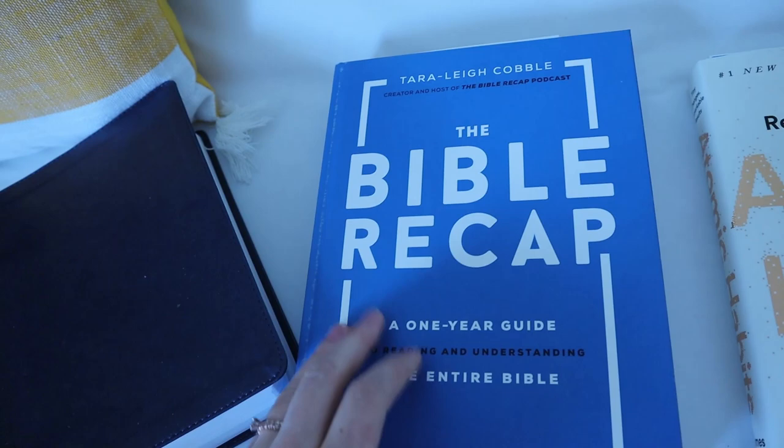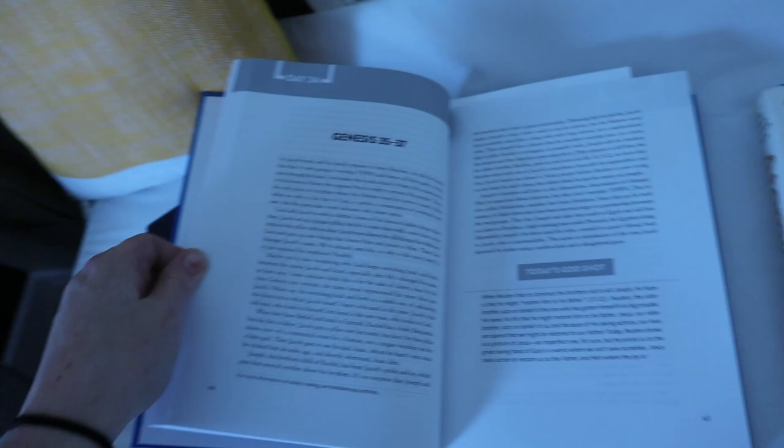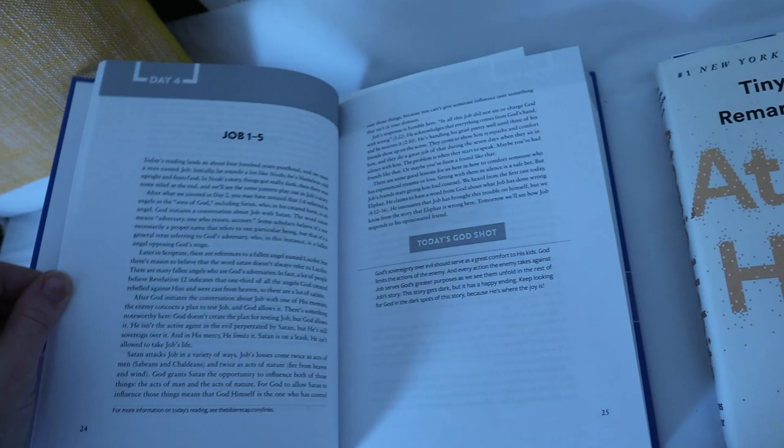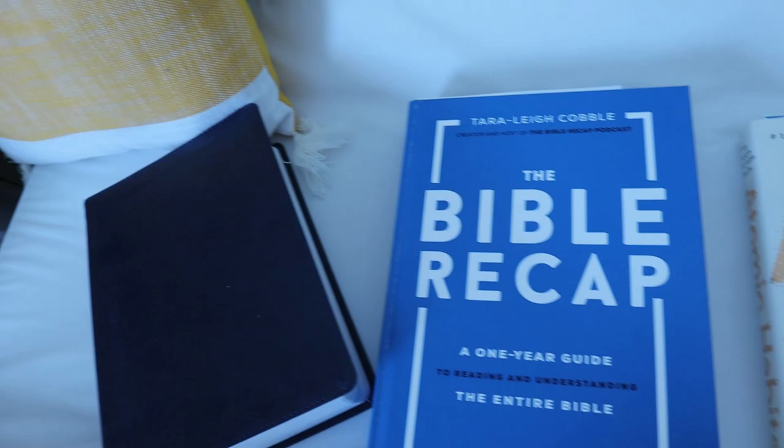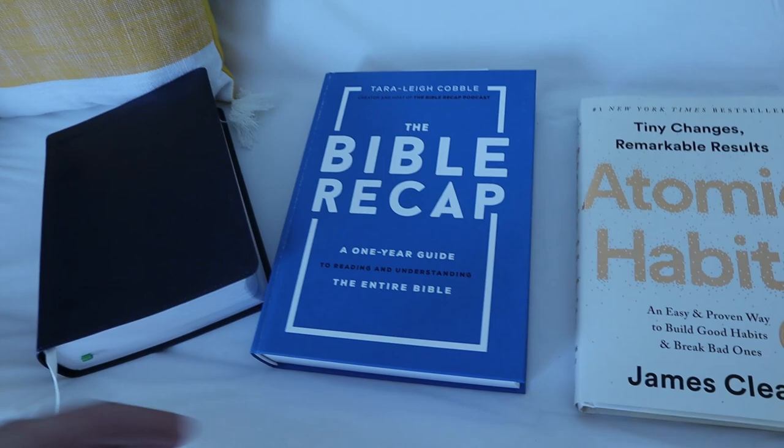But the good thing about this is that every day's study is just these 2 pages. So it only takes a couple minutes. I mean, 5 to 10 minutes to read through. And we were really enjoying that. I was doing such a good job until I hit the third trimester, which was about 2 weeks ago. So I do want to catch up. I don't know if I'll try to read the days that I've missed or if I'll just try to jump in where I'm supposed to be. If there's one book in the Bible that I've read plenty of, it is Genesis, so I feel like if there's a few verses that I skip over, that would be okay.